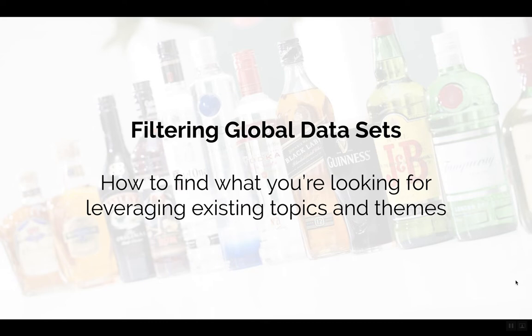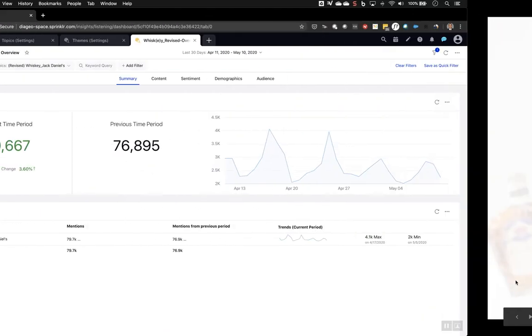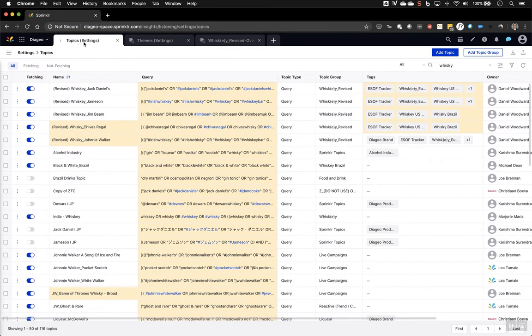So let's go ahead and navigate to the Sprinkler platform. First, we're going to start off with looking at topics. As you'll remember was mentioned, topics are essentially how we create the overall pool of data that we want to review. In this particular example and context, we're going to look at all of the mentions of some specific whiskey brands.